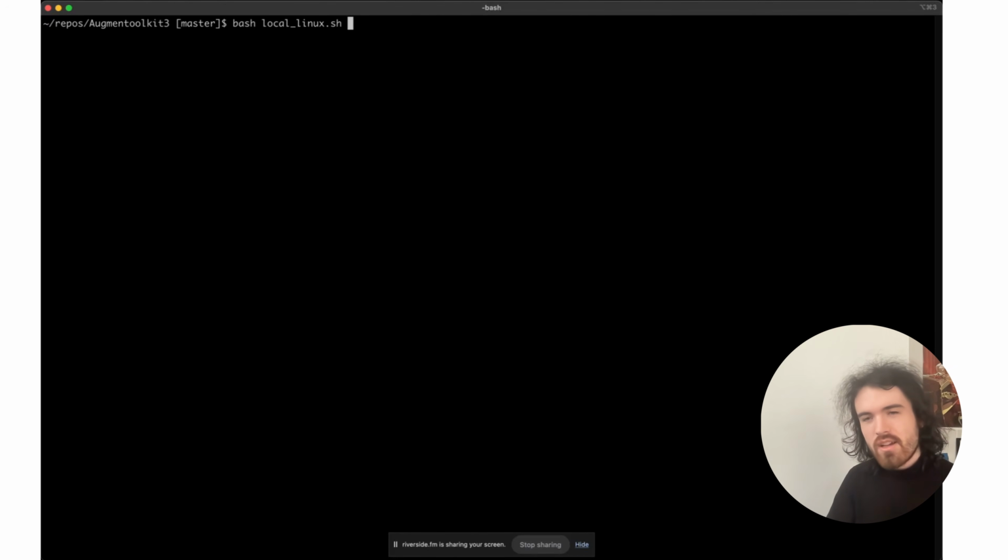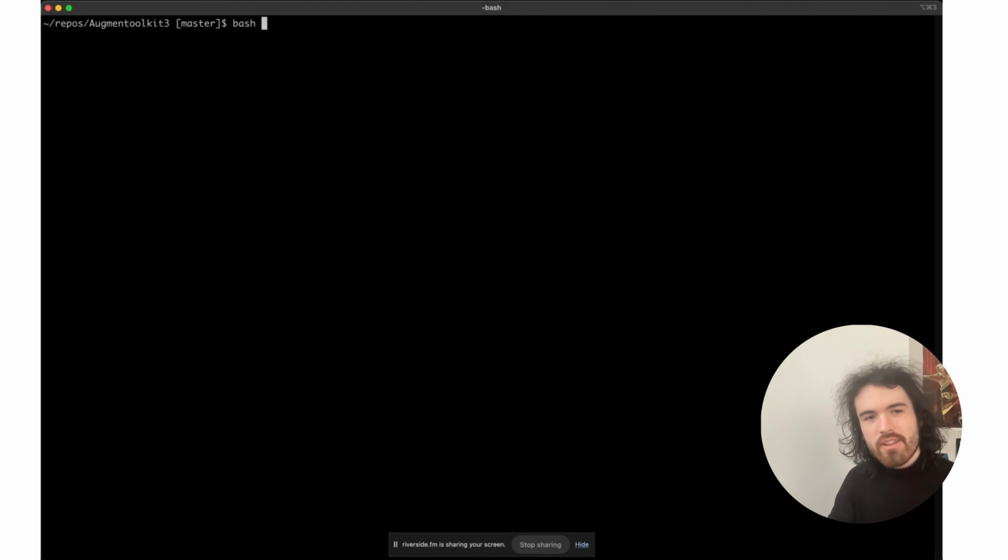Augmentoolkit comes packaged with a local dataset generation model. Augmentoolkit trained the model to run Augmentoolkit. Since Augmentoolkit is an LLM-powered pipeline, a series of steps that are powered by LLMs, those steps are prompts, and I trained a model to run those steps. It's the 7B, so you can generate data on your local computer.